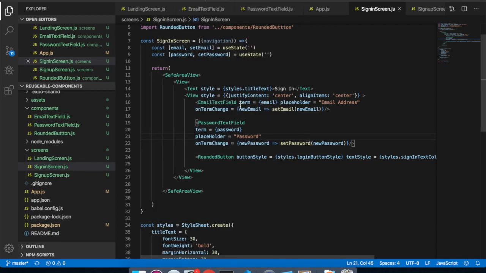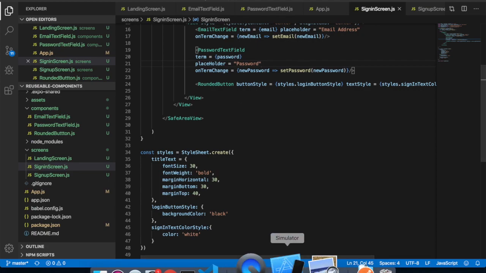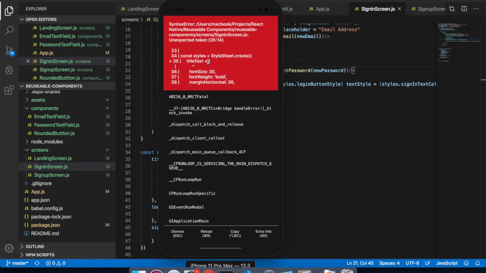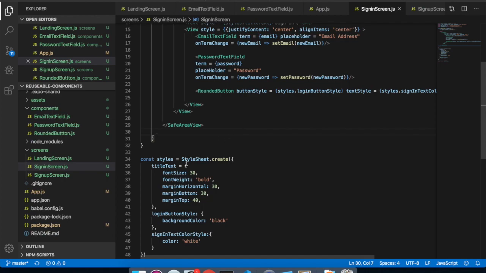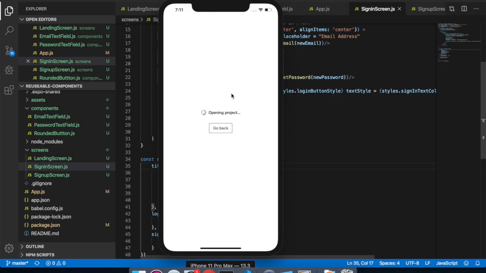Okay, title text, where it is, what this screen is saying. Okay, yeah, save it and now refresh the screen. Okay, the password is here.